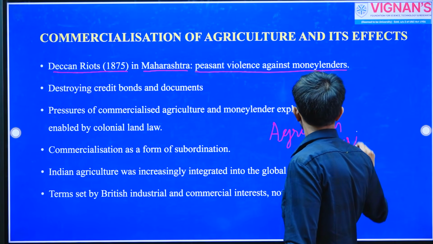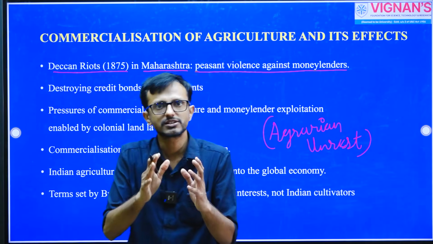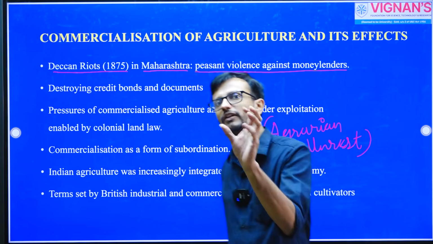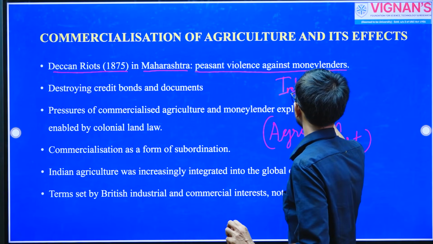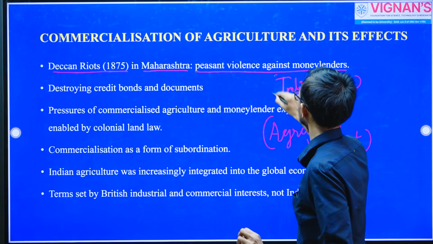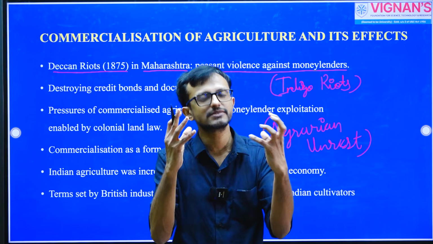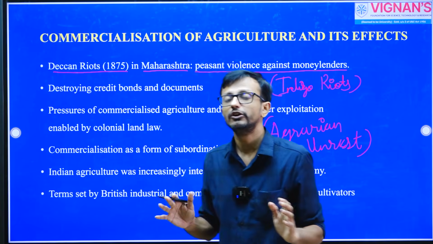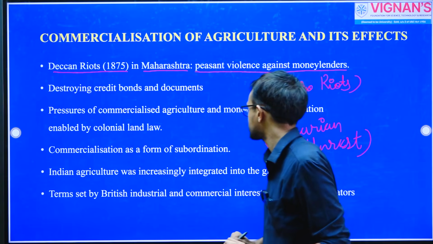This is very important to know about these aspects of agrarian unrest, because it is not just in Maharashtra or the Deccan that this is happening, it is also happening in Bengal. There's something called the indigo riots. Indigo farmers, especially during the 1850s and 1860s, are protesting against the moneylenders, against the zamindars, right? So there is this agrarian unrest happening among the peasants due to these very brutal revenue policies of the colonial state.